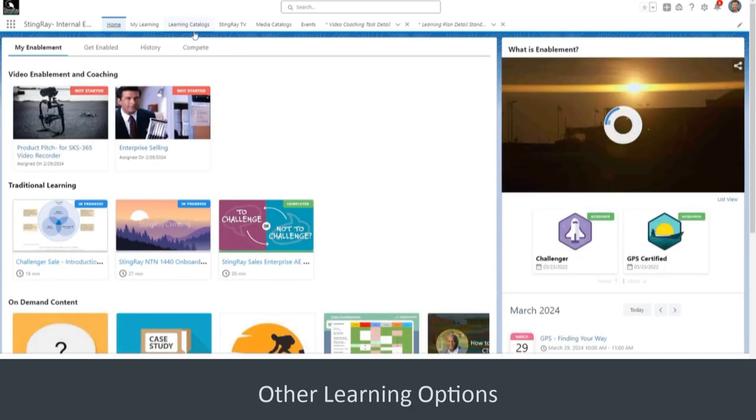There's a lot more here. There's catalogs that Eric can browse. There's that YouTube style experience where Eric can start to look for videos and content that's relevant. There are upcoming events that Eric can sign up for, whether that be in person or online. So there's a lot here for Eric to do. Again, this is just one way it can be configured, but the key is that it's all in Salesforce. So what Eric is working on and who he is, he's now getting that relevant content when and where he needs it.